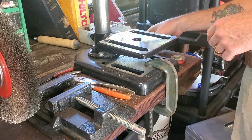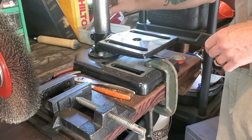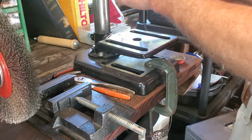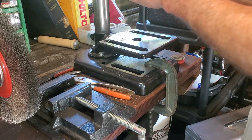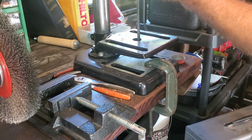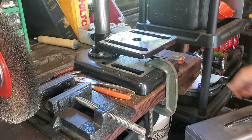Yeah, let's change bits again. Thought maybe it was the bit, but it was not. It was me. See, I've never done this before, so I'm finding out what works and what doesn't.